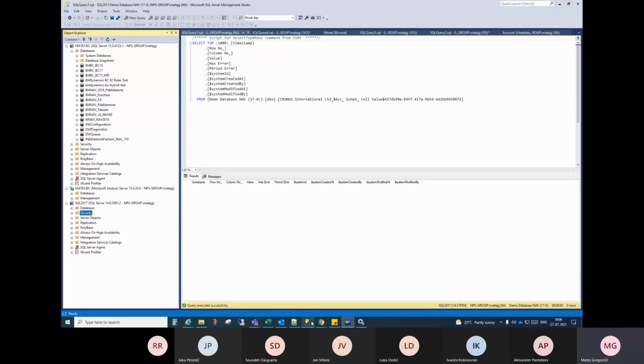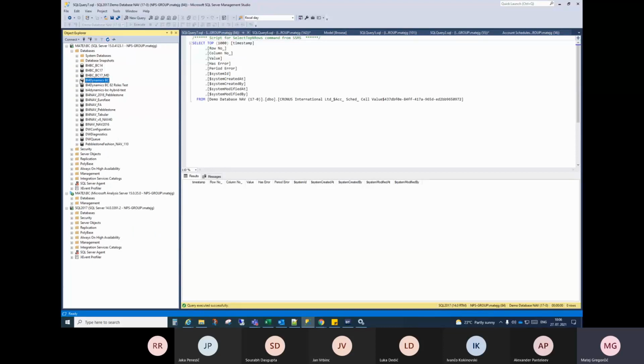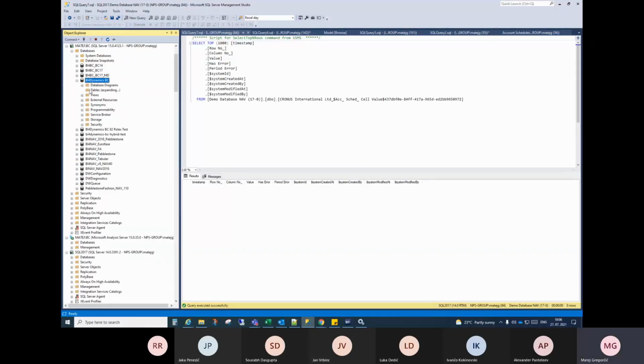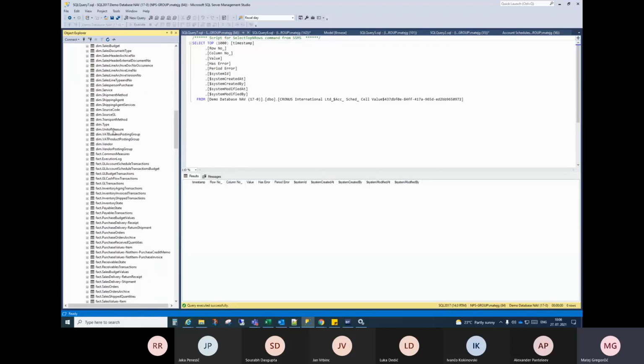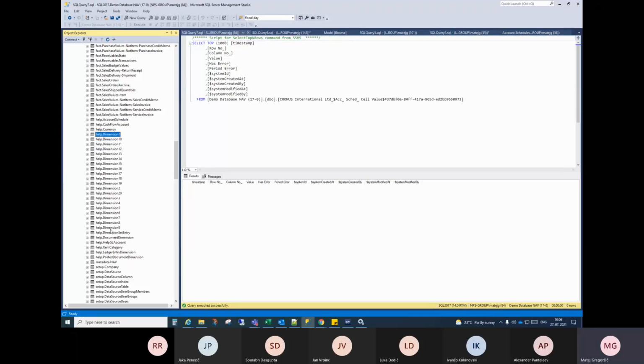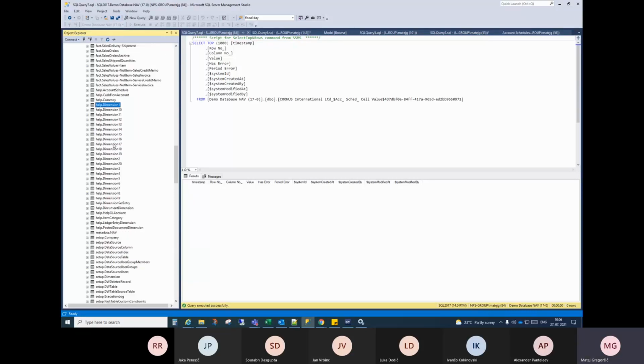If I go to Management Studio and open the database we created yesterday, which is BF Dynamics BC, and go to tables, let's talk a little bit about the structure of the data warehouse. You will see lots of tables here, but mainly there are 3 or 4 types of tables. The first one are dimensions. The second ones are facts. We'll go into that a little bit later. Then we have some help tables, mainly coming from framework modules. You can also see the global dimensions here, which are coming from the framework module, and these get deployed first. Then we have some setup tables, and then we arrive at the stage tables.